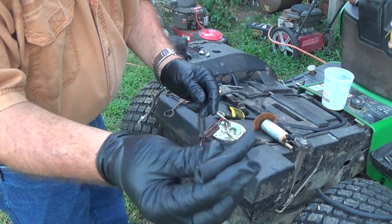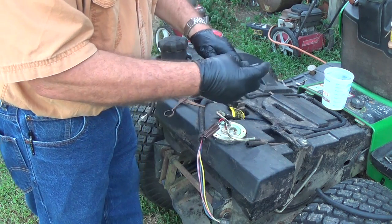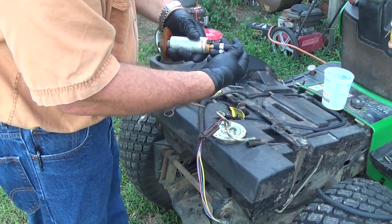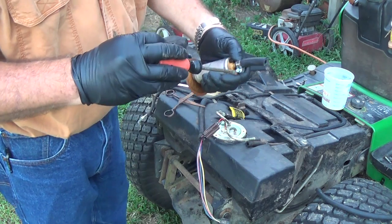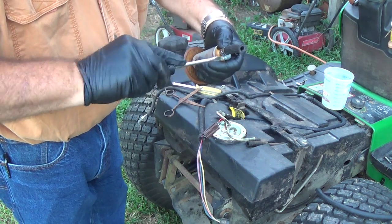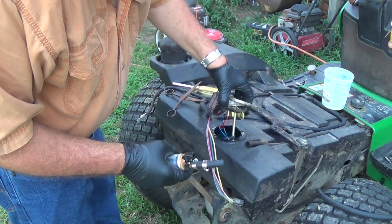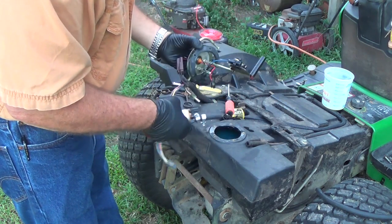And this hose that I used here, I got a new one. This says it was fuel line, but it was soft when I pulled that back up out of there. I wasn't happy about that. I'm going to put this piece on just to make sure that it works, but I don't know that I'll leave that in that tank. I don't foresee that holding up. There must be a special gas line if it's going to be submerged in gas all the time, and obviously this ain't it. I got this at O'Reilly's, so I'll have to check into that and see what they recommend. If this fixes this, that saved me $300.